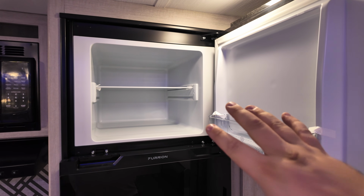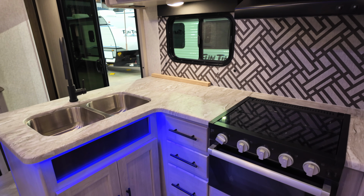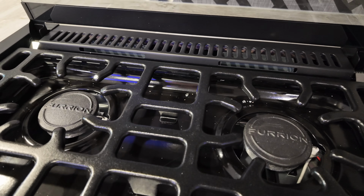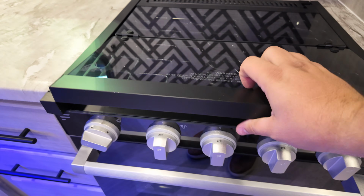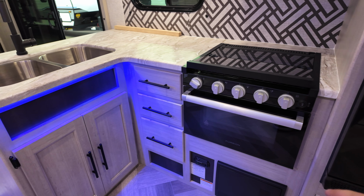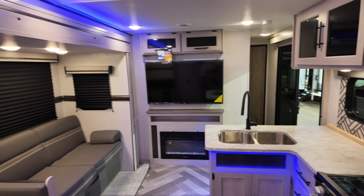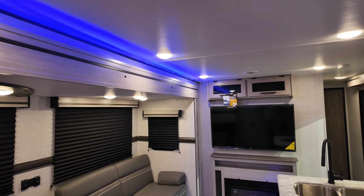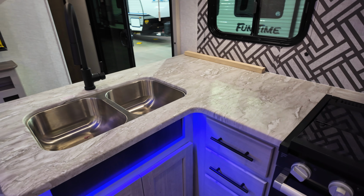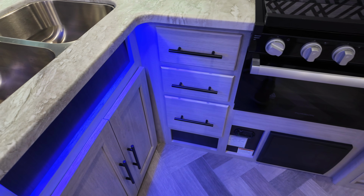This will also run off of solar, your battery, your truck when you're driving down the road. It's got dual ACs, so you're staying nice and cool even down here in Texas, no problem. It's also got a weather package, so added insulation there for you. Heated and enclosed underbelly. 3 stovetop burner to whip up all the fixings and enough room to put up some cookies, some pizza. Fuse box, so if something isn't working, make sure to check that out. You're also going to notice the accent lighting. So you got a nice little ambient glow with the blue there, just to come out and grab a little midnight snack or do what you're going to do. You can also toggle that on and off, obviously. 2 of these pull-out drawers right here with a third one down the bottom that's going to be about twice the size.